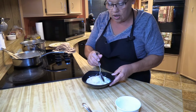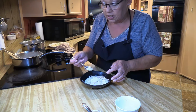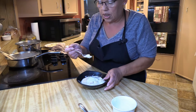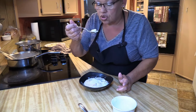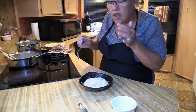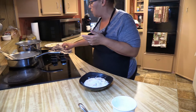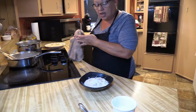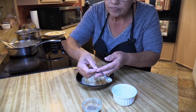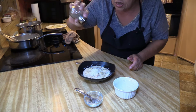Now, I do need to work on my gnocchi, although I see other people in other restaurants, theirs is kind of plain. They don't have any special ridges or anything like that. So to each his own. But I can make this dish if I want. I'm going to try it. The garlic, the cheese, the gnocchi is a great bite. I love it. I think it's delicious. The only thing I'm going to add is I'm going to add a little bit of black pepper because I love the black pepper.